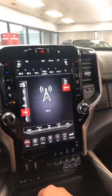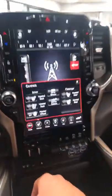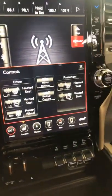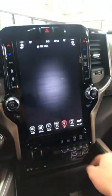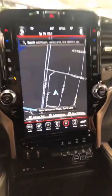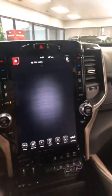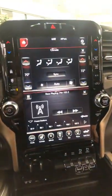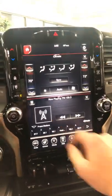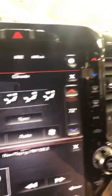See, we've got a radio here. Heated and cooled seats in the front, as well as a heated steering wheel for those cold days. You know those are coming pretty soon, unfortunately. Pull up our navigation here. It takes up the whole display. Looks absolutely wonderful. And like I was telling you, you can run two things at once if you want. So we can flip through our radio stations and control the climate at the same time. We change the temperature up and down. Got buttons on the side too, so it's not just the touchscreen.